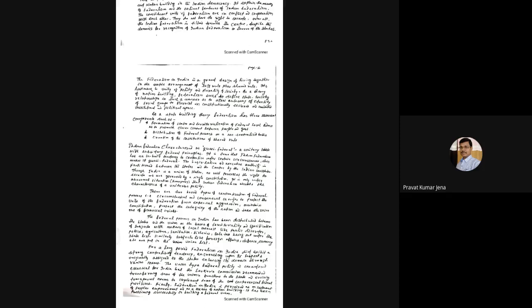Besides, the governor is the central government representative. He can reserve the bill for the presidential decision. So all these show that we have adopted the federal structure, but in reality it is a centralized, unitary pattern. That is why it is quasi-federal in nature. The legislative and executive authority is partitioned between the states and the center by the Indian constitution. Though India is a union of states, no unit possesses the right to secede and all are governed by a single constitution. That is what Article 1 says, India is a union of states.